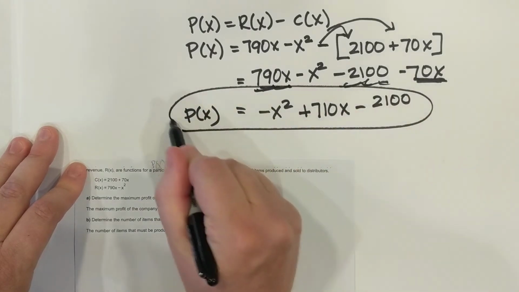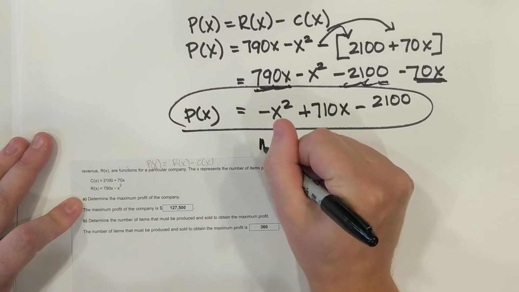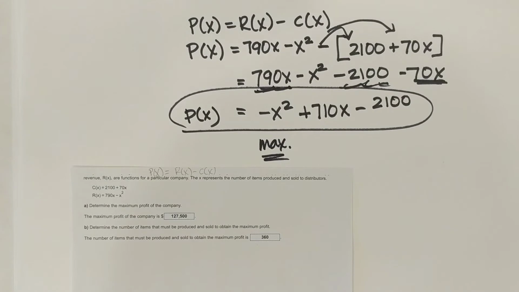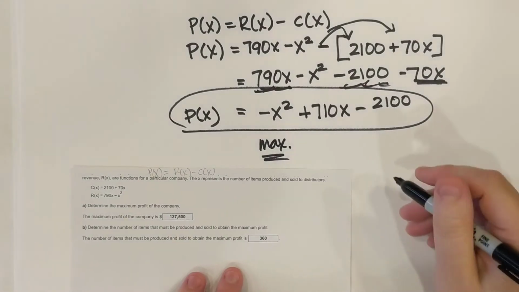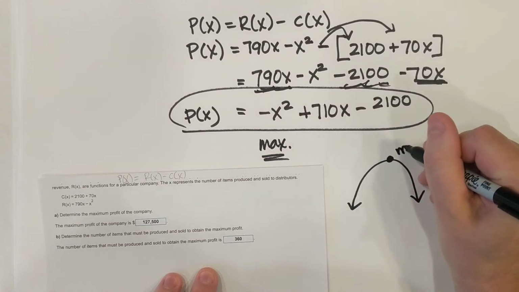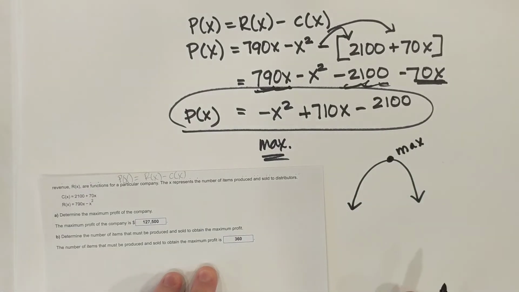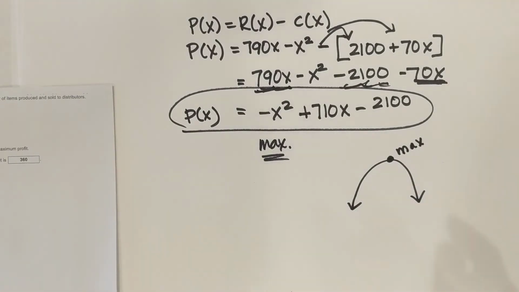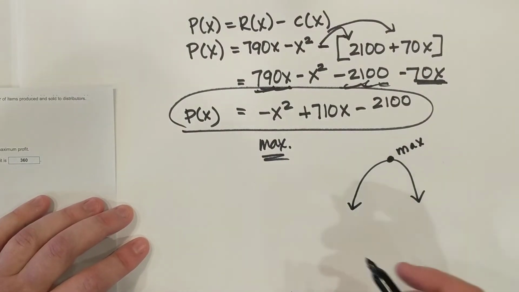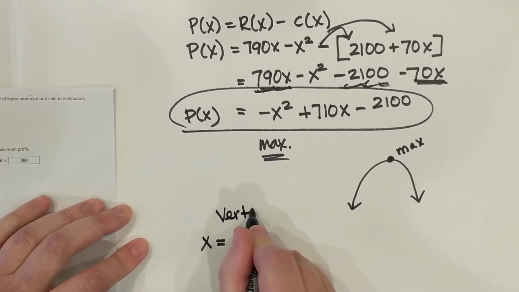Okay, so I can take this and find on part A the maximum profit. So again, there's keyword maximum profit. You need to look at the graph here. Maximum, it's got to look like this. It's a parabola with x squared. It has the highest point, the maximum there. All right. So I showed you how to do that on the graph last time. So this time I'm just going to go ahead and do it with the vertex formula.